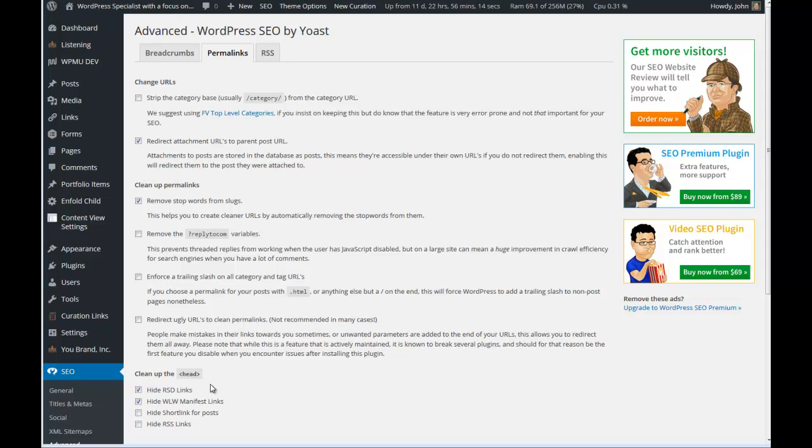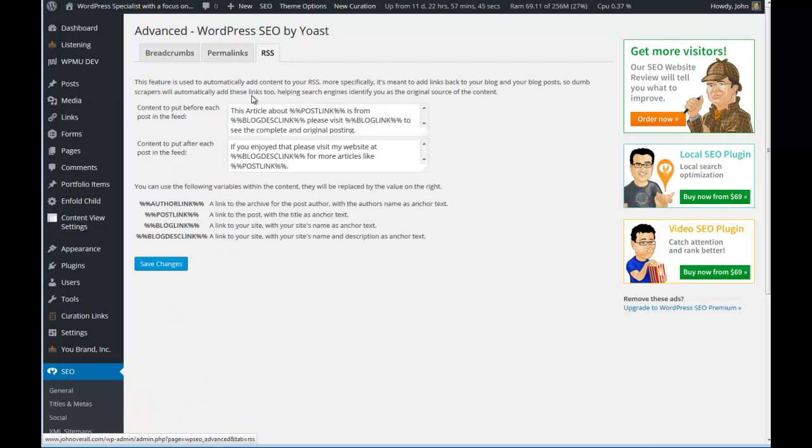You can even clean up the head, hide the RSD, the WLM manifest links, the short link for post, the RSS links, that information. And you can also tweak your RSS feed just a little bit by adding some information to the beginning and end of each post in your RSS feed.